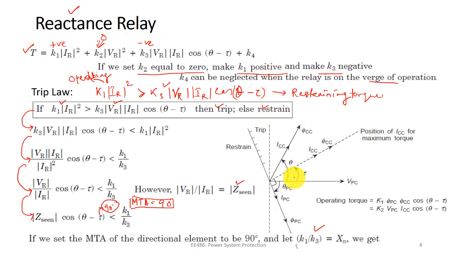So here we can make this tau, this angle, as 90 degree. How we can make 90 degree? Just by putting a high resistance in the pressure coil, we can make this IPC approximately in reference with VPC, right? So if this IPC will lie in VPC, it will move to VPC, then your tau will also move to an angle of 90 degree, right? So this tau will become 90 degree. So this can be possible by adding a high resistance in the pressure coil. So we'll see these things in the next slide.